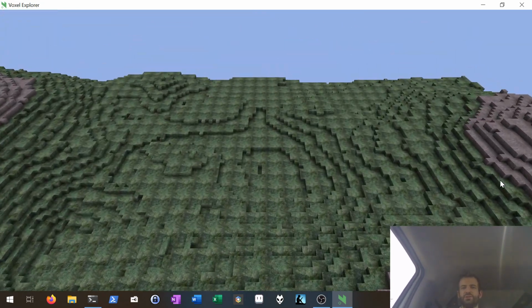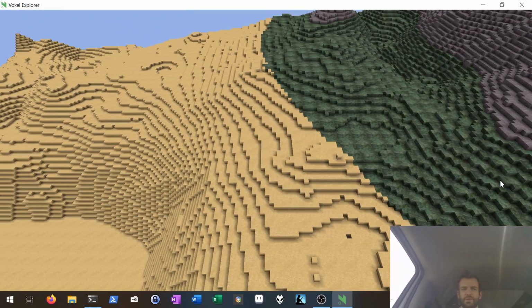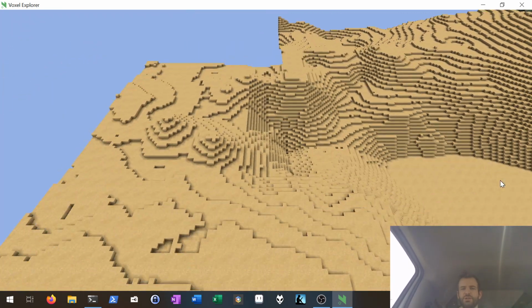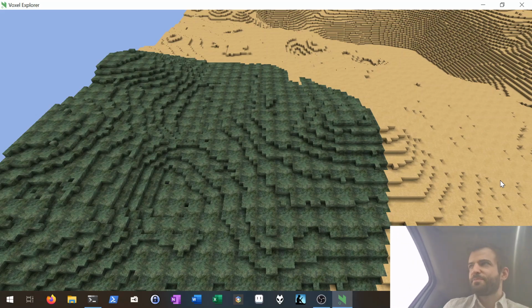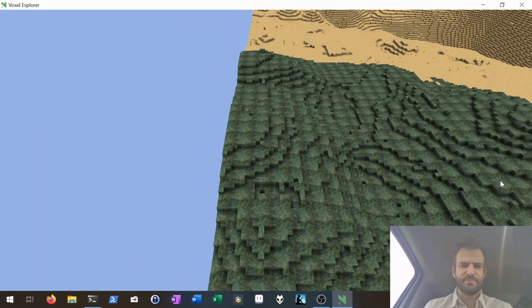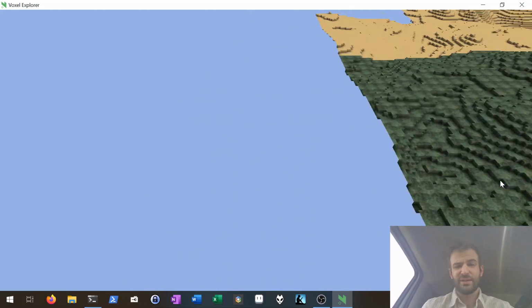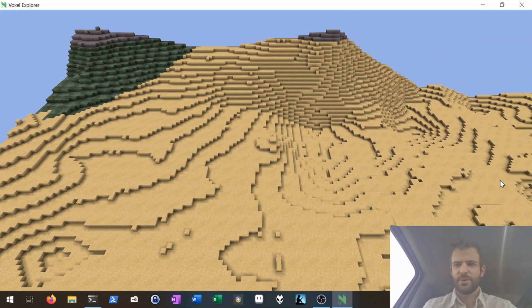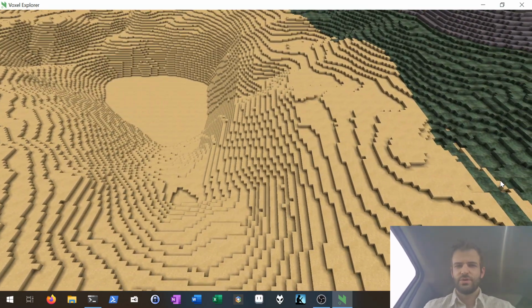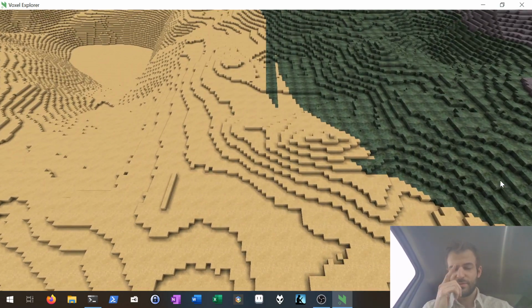Now you can see it's kind of jerky when it has to generate a new mesh. That's because it's doing that on the render thread. I should be doing that on a separate thread so it doesn't do that jerky pause when it's trying to create the mesh, but I haven't really gotten around to doing that yet.